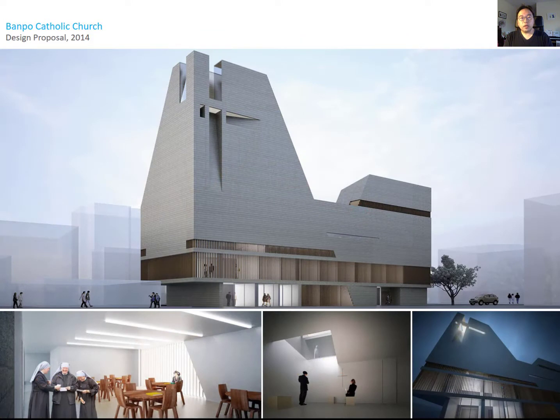So next we talk about the church here. I think we proposed this church as well, and this church is very interesting because they try to occupy the bottom with public program. They want to make more of a relationship between the cathedral church service and the public event together.